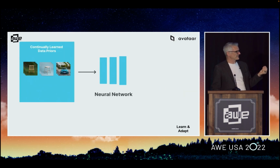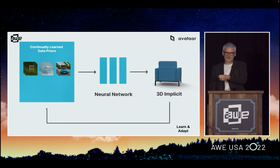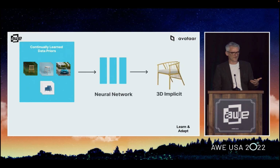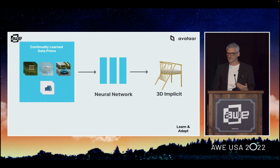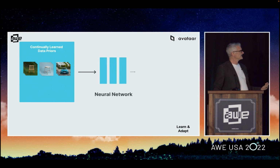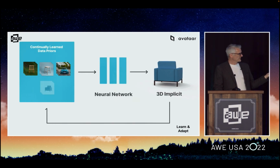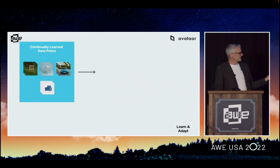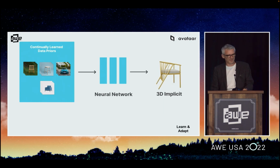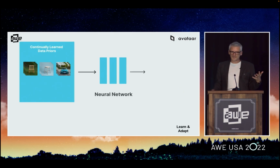So every time it's processing a chair leg, it knows next time I've got a chair leg this big, I don't have to work on this. When I'm processing the floor of a certain environment, it says, okay, I've learned from that. So the point is the AI and machine learning is always working, it's always learning, and it makes the processing quicker. When we first started to really develop this, the times to go from photographs, or even just a few photographs, to the implicit render was a lot longer than it is now.